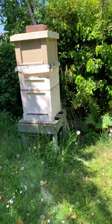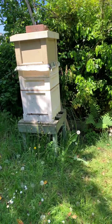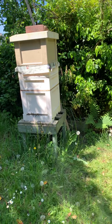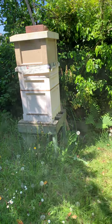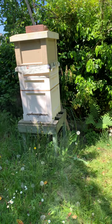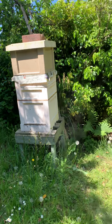First things first, I'm going to have a look at the top of the top brood chamber, which has maybe six frames of brood in there that I'm hoping has hatched out. So basically we're going to take the top brood chamber and the bottom brood chamber apart completely and rebuild them into one new brood chamber. So let's just move this over a touch.